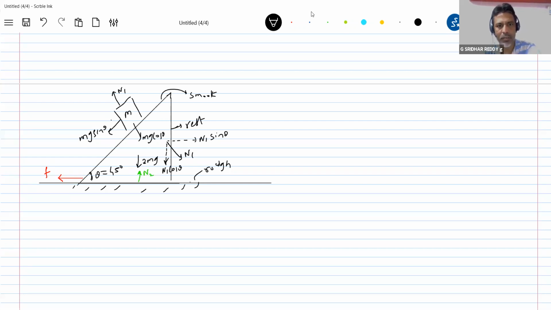So first we'll get the n2 now. Forces acting. First, what is n1? What is the state of the block? This block can slide. We are not bothered, but still this will have acceleration. Let's not bother because this is smooth. Because of m1g sin theta, it will slide down. But still, n1 is equal to mg cos theta, because the net force on the block perpendicular to the incline should be 0. So n1 should be equal to m1g cos theta or mg cos theta. This is the one equation.